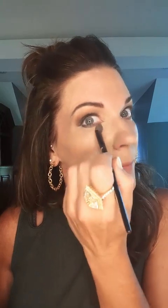I am having a come apart internally right now with these colors on my face. When I learned color analysis and when I learned what looks good on me and what doesn't, it completely changed my makeup. And I thought I knew what I was doing. I did know what I was doing, but I didn't know that. And I had to redo everything. And now I'm like, oh, I will not put that on my face.